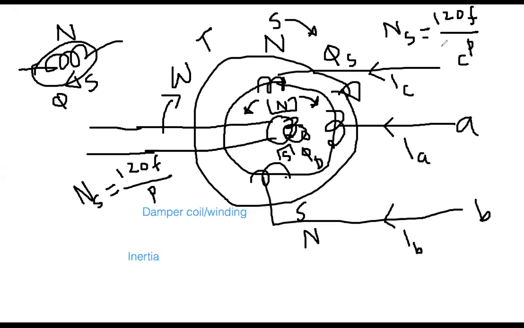So if it rotates at the same speed, what will happen? Next, will there be any voltage buildup on this damper winding? The answer is no, because the condition for voltage development is that there must be a relative difference in speed. This is the rotating magnetic field, which if it is 3000 RPM, then the shaft also has 3000. And the damper coil is placed on this body. It is attached to the shaft because it is connected to the rotor body. So the shaft is moving means this coil is moving, and this magnetic field, they are at the same speed. So next, there will not be any voltage buildup on the damper winding.